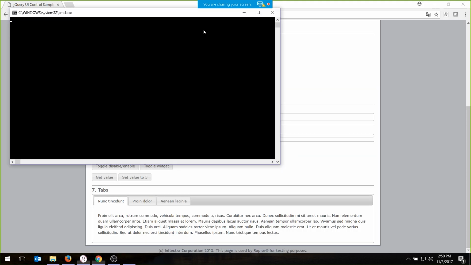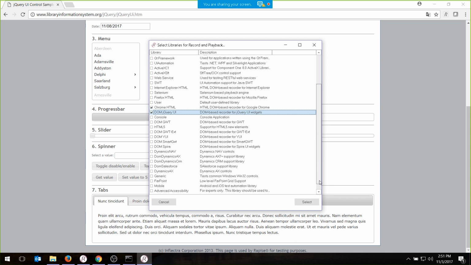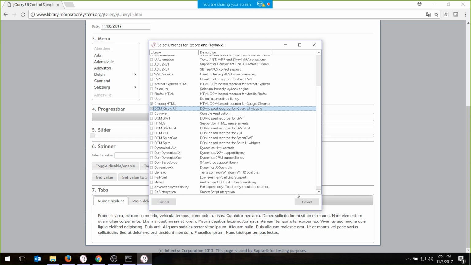However, if we go into libraries, and I should warn you, that selection box is actually new in this version of Rapise that's coming out next week. This is version 5.4. But basically, you can do it in the current version by just editing it in text. We go in here and we choose the additional libraries, and the ones marked DOM, they're browser extensions. So we choose jQuery UI on top of Chrome, and that's basically an extension that says I recognize specific web framework objects that live on top of the browser. And we've got similar ones for other libraries as well, including Dynamics and some other frameworks out there as well.